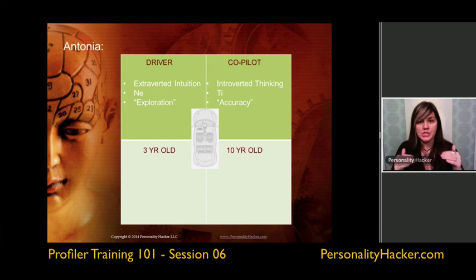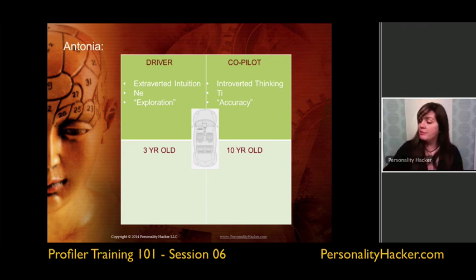So in our personality type, our driver or dominant, our co-pilot or auxiliary processes are our strengths, and that means that the tertiary and inferior, or what's called the 10-year-old or 3-year-old, those are things that are not strengths. Those are more like weaknesses in us. Now, they don't have to be exclusively weaknesses, and we'll talk a lot about what that looks like when they're not weaknesses, or when they're not just messing you up. But that said, the 10-year-old and the 3-year-old are going to be the mirror opposite of the driver and co-pilot.